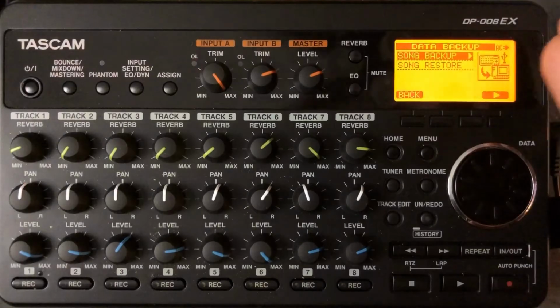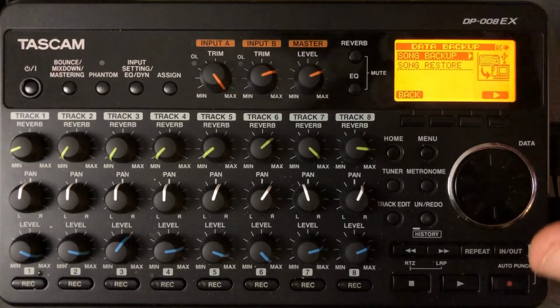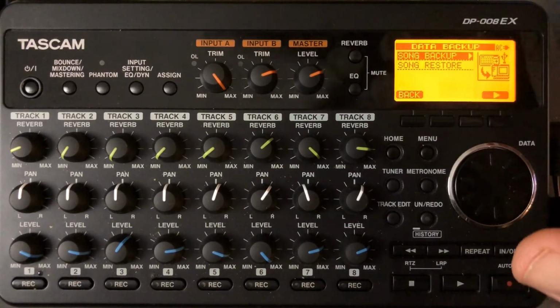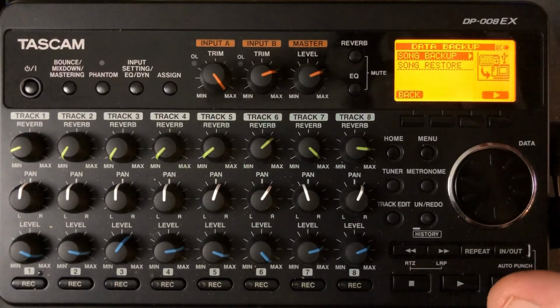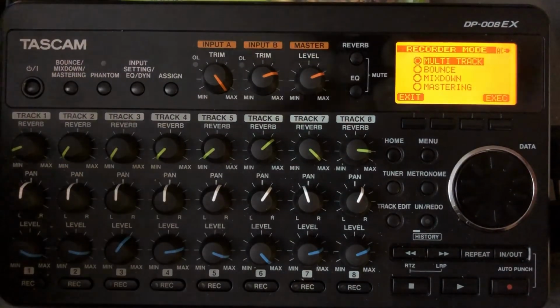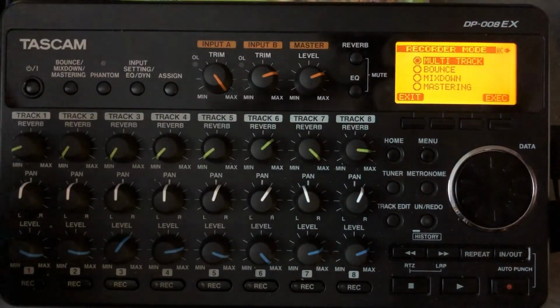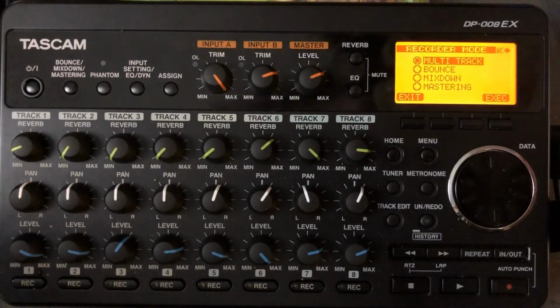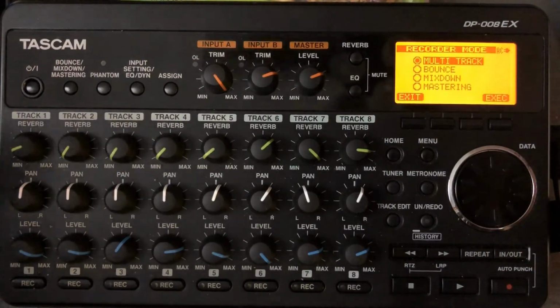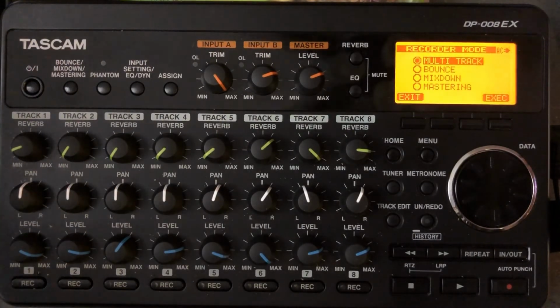Now, when we're talking about exporting a song that's usable by other devices, it's not like it's 1980. Most things can read almost anything. That's a different story. That's where you are finished with your song and you've gone into mix down master. You go into mix down master with all your tracks. You've got all your stuff, and you're like, all right, I want to send this to the band. Even if it's not done, or if it is, it doesn't matter. Wherever you're at in the process, you're ready to give it to someone else so that they can read it on any device, just open it up in their browser or on their phone, whatever. Okay, that's a whole different story.